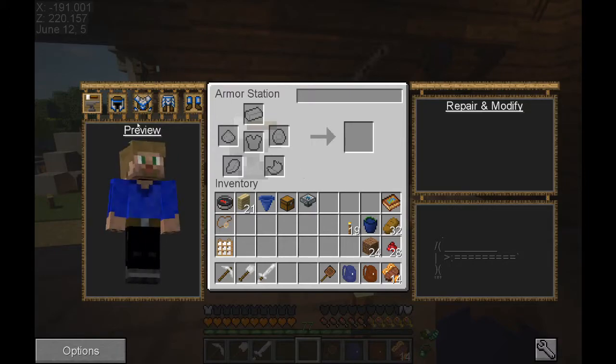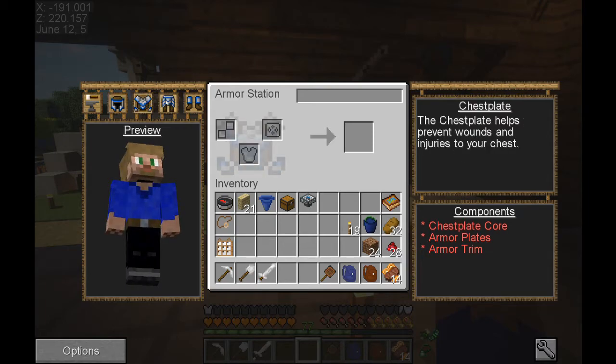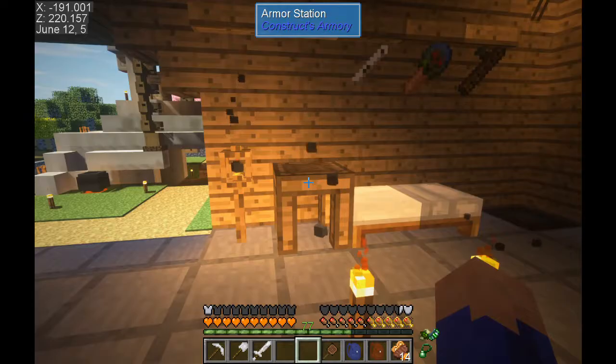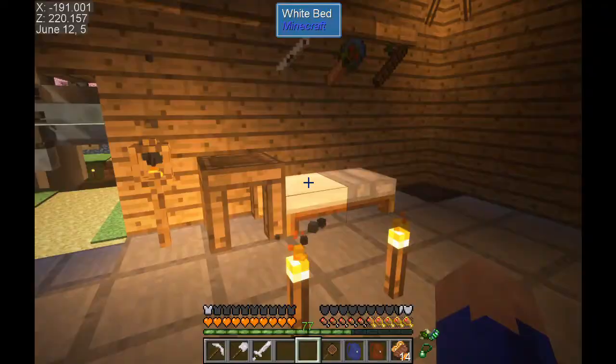Okay, there we go. So, we had the preview window. I took off everything but my boots, because, of course, I need my speed. What we're going to do here is, it tells me what pieces I'm going to need for the helmet, the chest piece, and, of course, leggings, and the boots. So we're going to need one of these pieces here, one of these pieces here, and the core cast. I need to look what they're called. Okay, so they're called the trim and the plates. The trim and the plates.